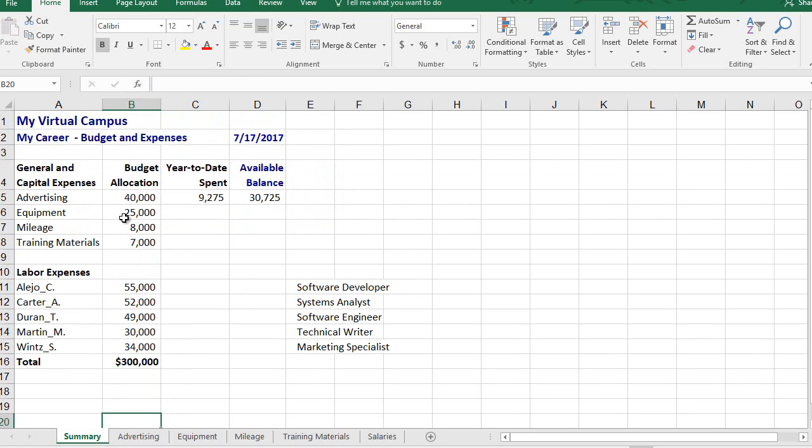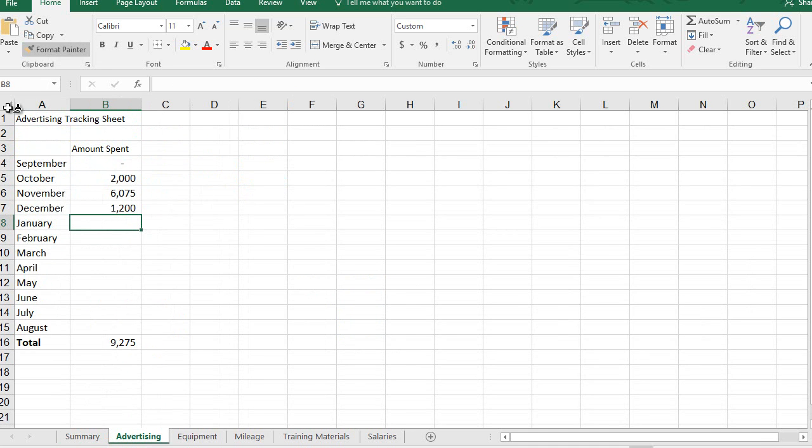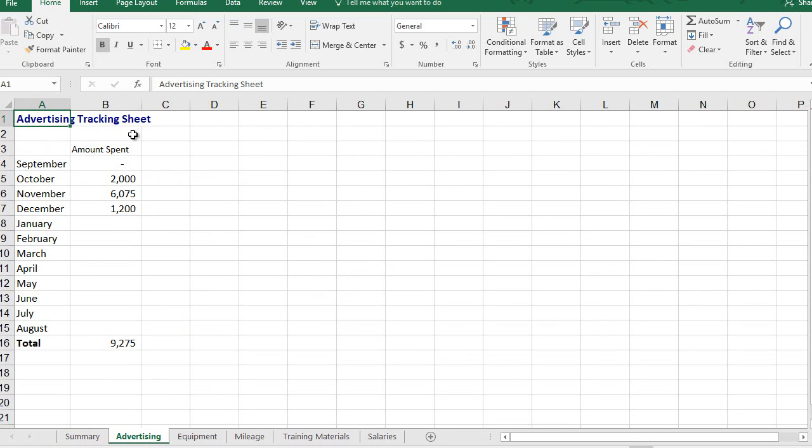Okay, and it looks like it's already there, but I'll go ahead and copy it anyway. That's what it said to do. So, oh, it's because I didn't change worksheets. Let me go ahead and format painter again. Advertising, still got the format painter, and go to cell A1. There you go. Okay, so that's what you're supposed to get done.